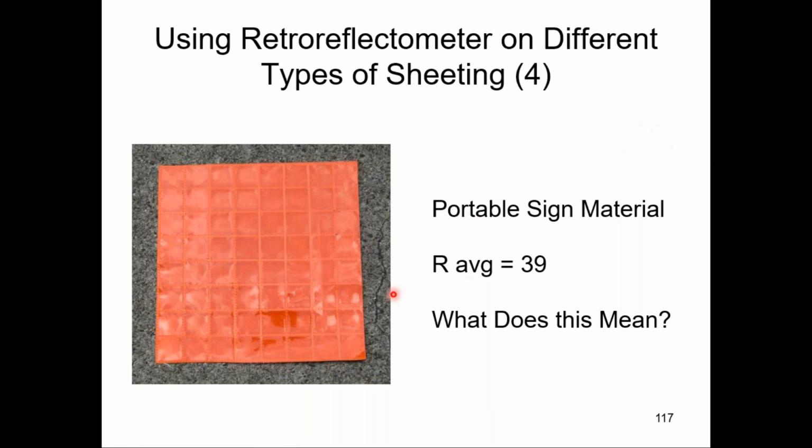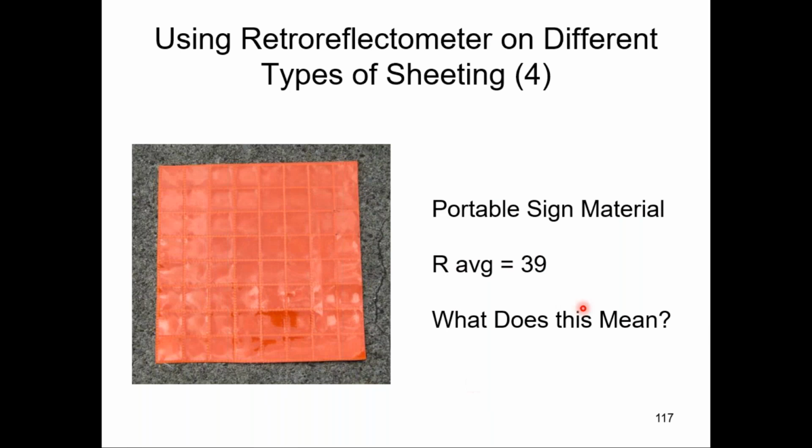Thank you. Yeah, this is less than the minimum, right? Minimum being what, 50? So 39, of course, is less than 50. But the retro values, as Michael said, apply to nighttime. So we can use this during the day when the retroreflectivity properties don't really apply. But we shouldn't leave these types of signs up overnight where they're going to be on the road during darkness. So yeah, thank you, Michael. Great response there. Any other questions on that?